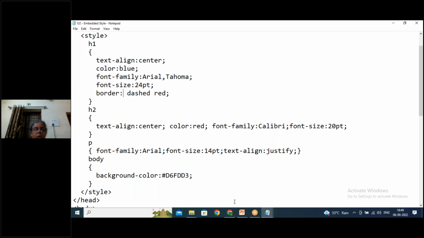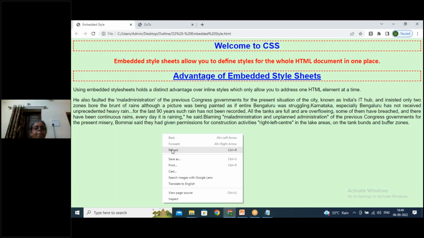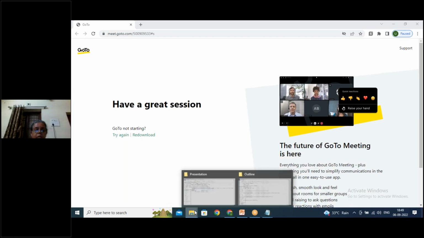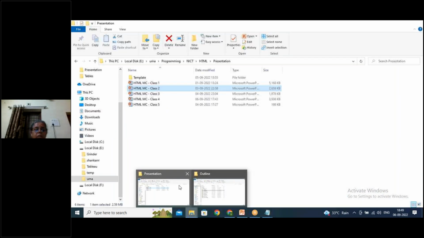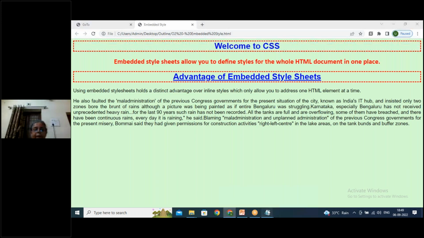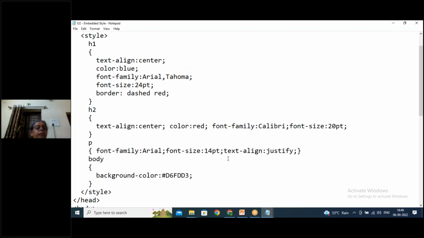Now for the H1, I try to display. Some browsers will display, the older browsers will not display it. So 2 pixel, the border style and then the border color. The border color again can be defined as a color name or a hexadecimal code.